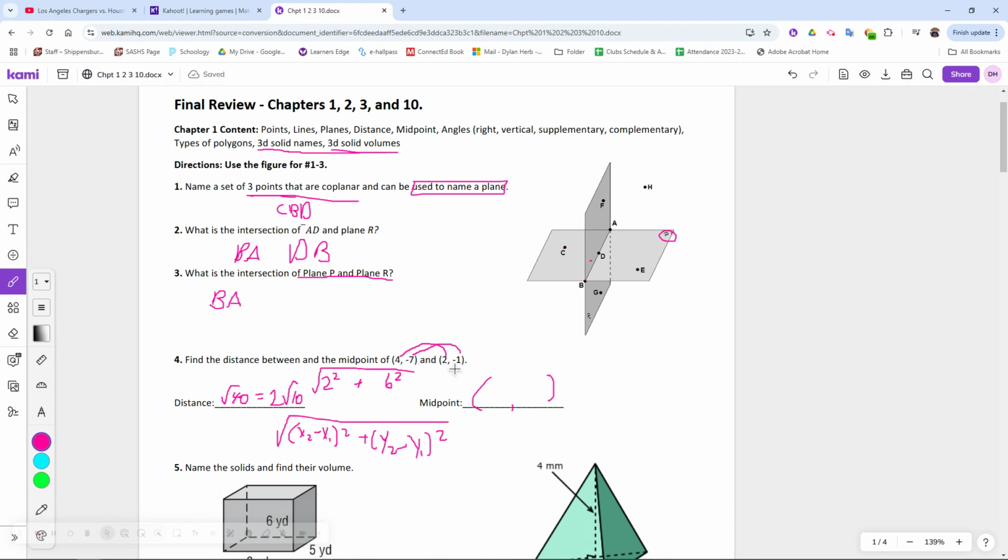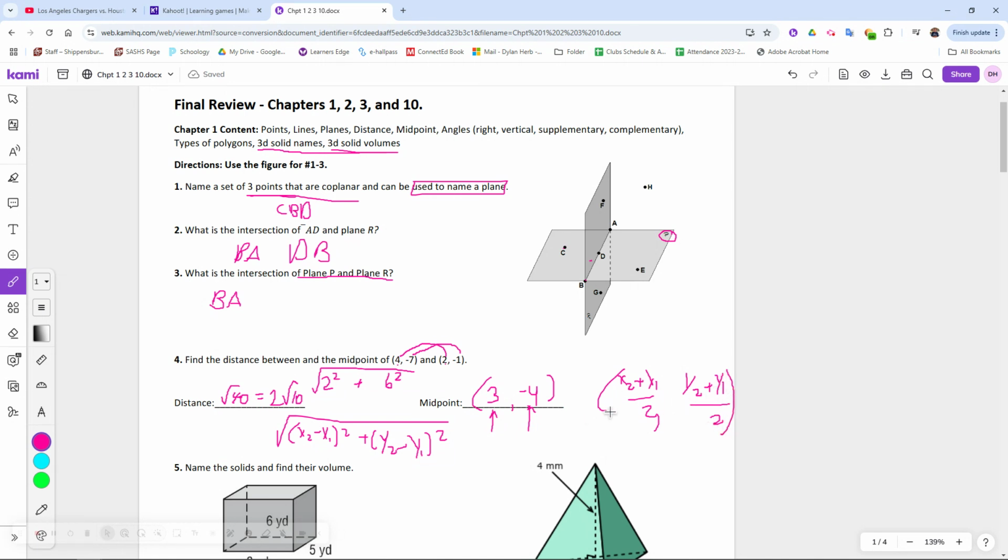So the middle of the x's goes right here. The x's are 2 and 4, so the number that is in the middle of 2 and 4 is the number 3. And then for the y's, it's the middle of the y's. So what number is perfectly in the middle of -6 and -1? Well, that would be -4. And the way to calculate that, if you can't come up with it off the top of your head, is to average them. So you can add -7 and -1 together, divided by 2, you should get -4. So that is midpoint. The midpoint formula is x2 plus x1 halved. So it is quite literally, the formula is to average them, which is the same thing as finding the middle.